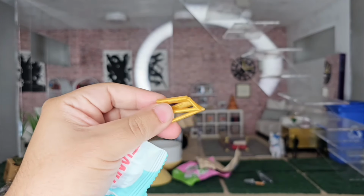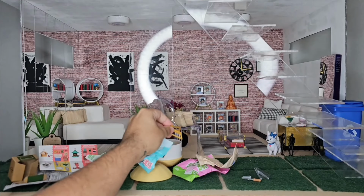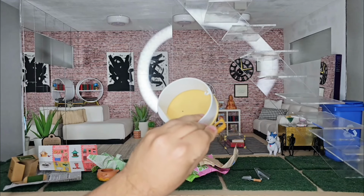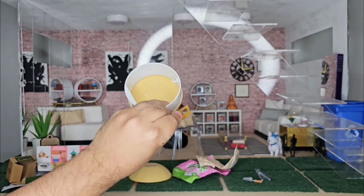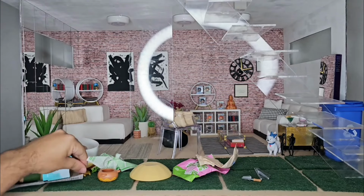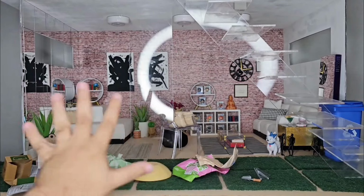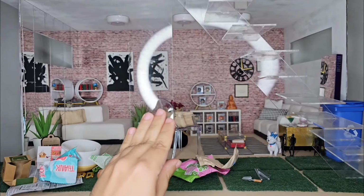Oh, and then these, from what I noticed in the manual, are the legs for the display. So the display this time is a little bit different. And I could hang my plant in here if I want, but I obviously want to hang my plant in the house. So I don't know if I'm going to keep this one. I think these are stackable now or could be. I don't know, but I will build it to show you what it looks like. I'm actually going to go ahead and build my plant off camera because this is starting to stress me out. So let me put it together and show you the final look.